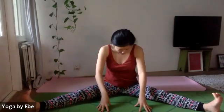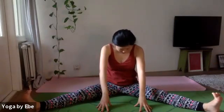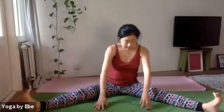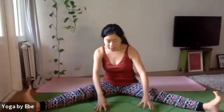Exhale, curl from your upper back, mid back and lower back. Now start drawing circles, chest front, right, back, left. Chest front, right, back, left. One more, chest out, right, in, left. The other direction, chest out, left, in, right. You should feel your lower back stretching and hips opening when you're drawing the circles.